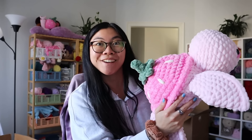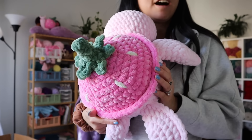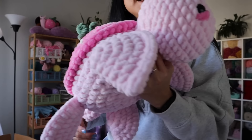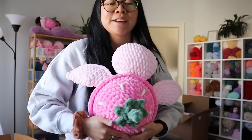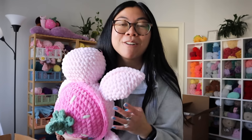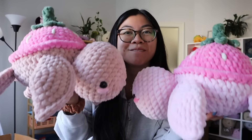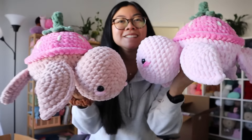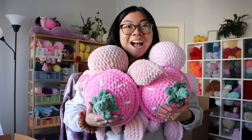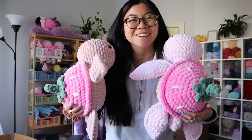I just got done my second order. What is it? It's another strawberry turtle, but this time the colors are a bit different. I used light pink for the body, and then the hot pink shell and strawberry stem are the same, but it's just slightly different. This one is not personalized, but she is still super cute. This strawberry turtle is going home to Tony in Massachusetts. Thank you, Tony! Here are the two strawberry turtles side by side — this one has kind of a mauve pink, and this one is more light pink. It's a double hug check! They're just so jumbo. I think turtles will forever be my favorite plushie to make.